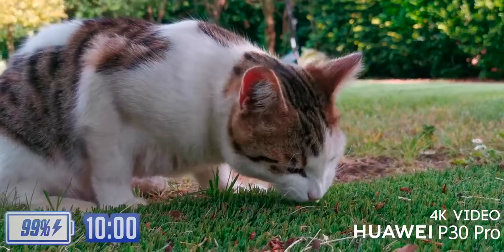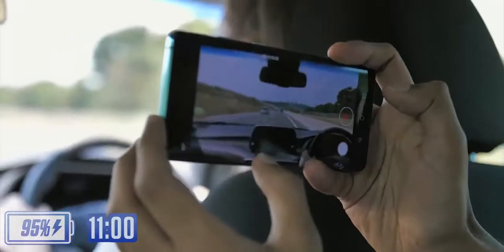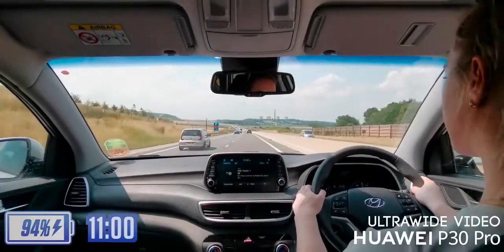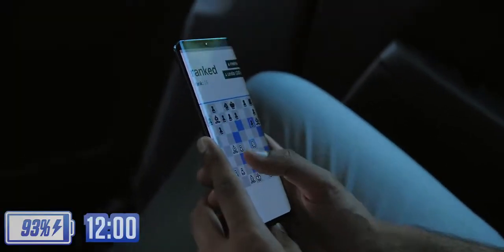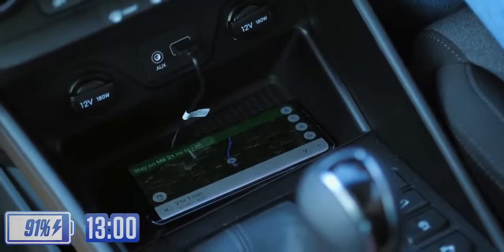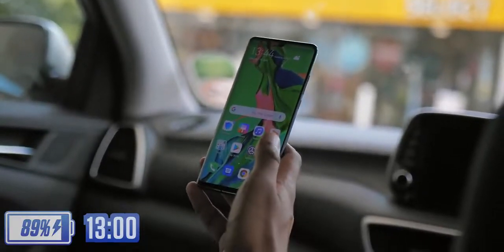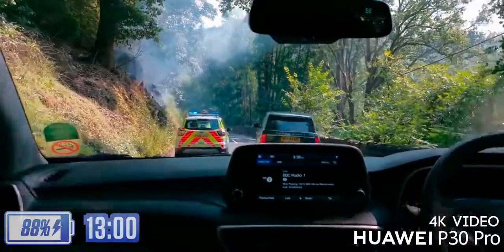I had about an hour to kill before the car came, and before I knew it, we were off. The stuff we're about to do on this trip is stuff I never thought I would do — it is genuinely crazy. We're headed from England all the way to Wales, about a three to three-and-a-half hour journey. I spent about an hour on the phone doing some really bad chess, taking photos and videos, and we used the P30 Pro for about ten minutes of navigation. We also played around with the new and improved fingerprint scanner — both the speed and the reliability are now better. Before long, we couldn't pronounce the place names anymore, so we knew we were close to Wales.